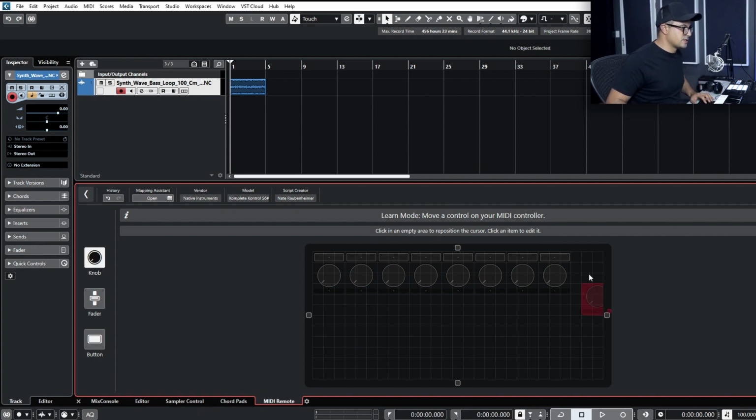So now we've got our 8 knobs in here. You see it again automatically created that 9th one there for us. And that is pretty much all that we need in this case to set up this controller. I may just bring these down just to create a little bit more space for us here.